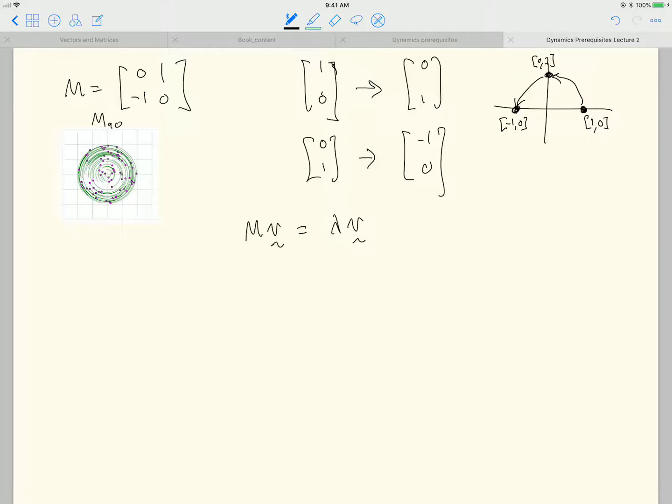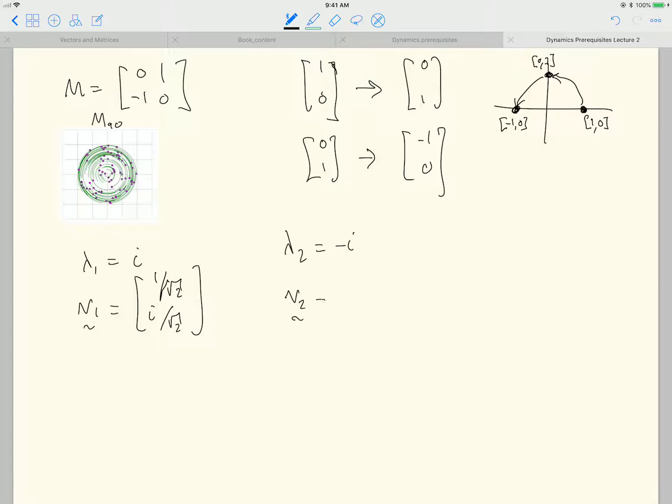So suppose you go to Julia and you ask it, what are the eigenvalues and eigenvectors of this matrix? Well, what Julia's going to reply is the following. It's going to say, oh yeah, they do exist. The first eigenvalue is i, and the first eigenvector is 1 over root 2, i over root 2. And the second eigenvalue is minus i, and the second eigenvector is 1 over root 2, minus i over root 2. Yeah, there's a mistake in the PDF of the notes. I'm missing the minus sign, but I'll correct it and I'll repost it.